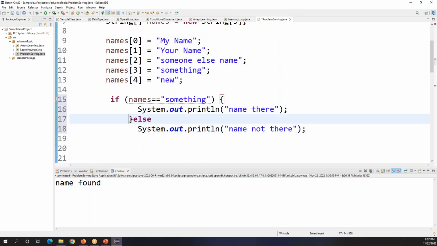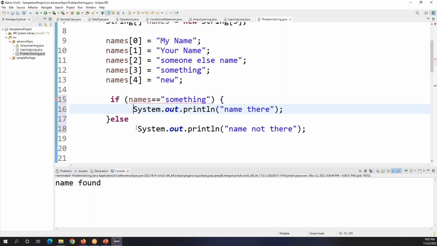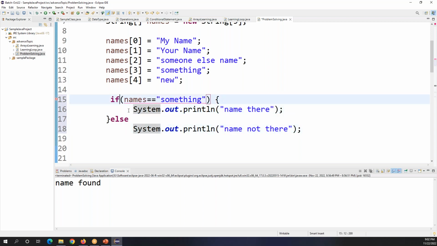You might also get this error, right? There is a red underline.